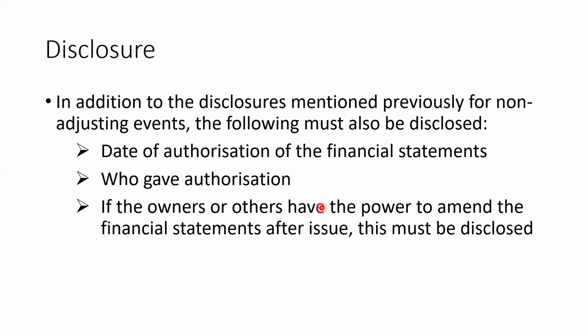So after today's lecture, just go pick any annual report. You can go to the Ghana Stock Exchange, download the annual report, and look out for the financial statement. You see that it has been signed. Look at the dates. Those are the authorization dates. Then see who signed the financial statement.